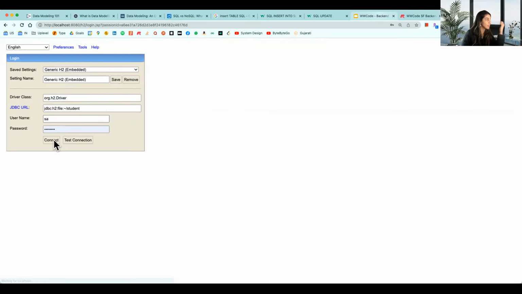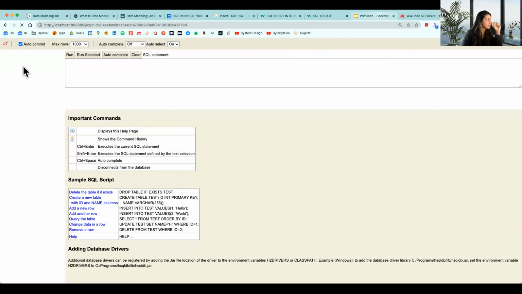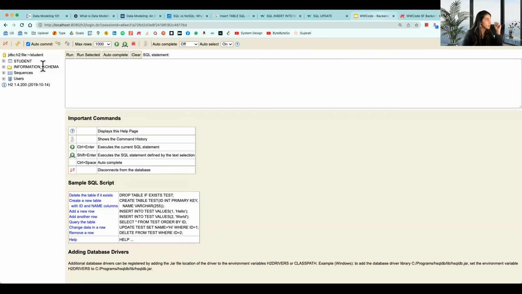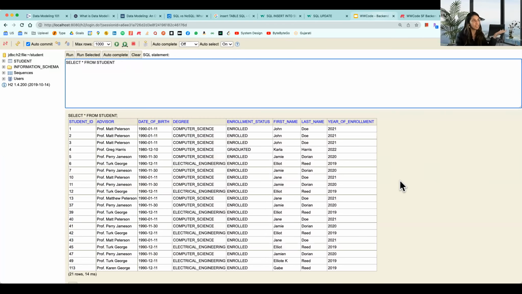Oh, I need to log in. Log in again, and yeah, I should be able to see all the information that I stored in my table so far. So just writing that script helps me create a table, and then for my application I have APIs, and I'm just calling those APIs, and I'm able to manipulate my data, right?